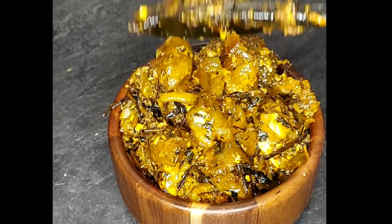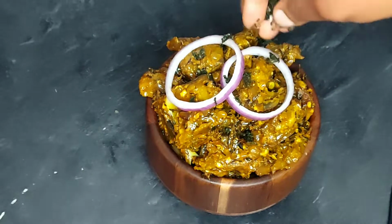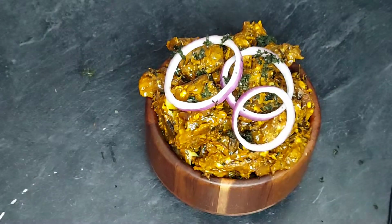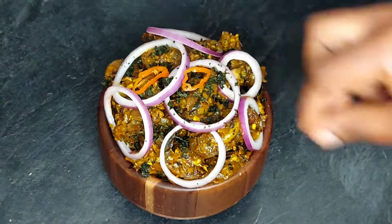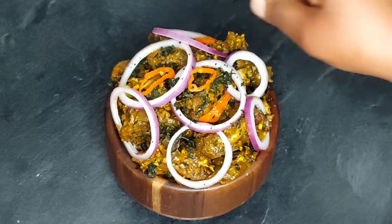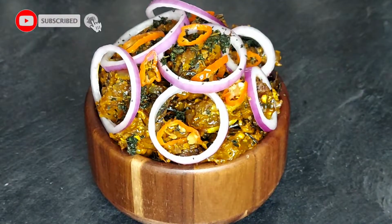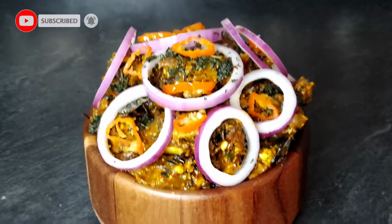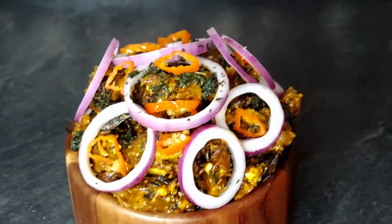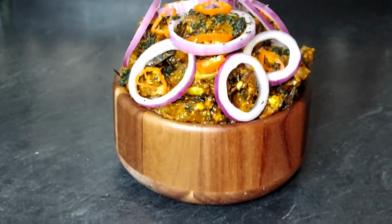So guys, you can garnish this with some onions. Yes, add onions. And you can also top it with some otaze. You can use fresh otaze if you have fresh otaze handy, that would be great, okay? But I hardly get hold of all these fresh vegetables because I live outside Nigeria. If I were living in Nigeria, oh my gosh, I would have access to all these fresh vegetables. So add onions, add scotch bonnet pepper, some otaze. You can also add anything else of your favorite. It's just fine. Do whatever works for you.